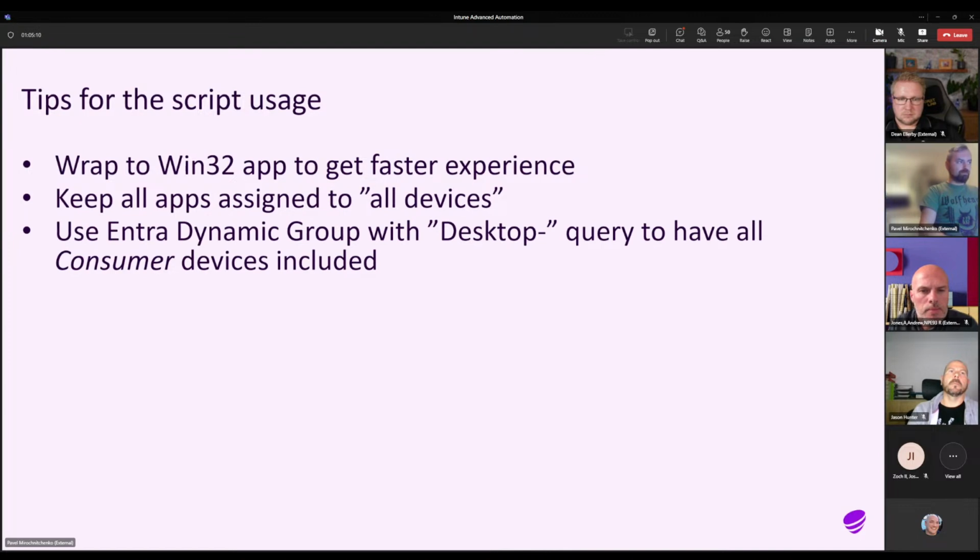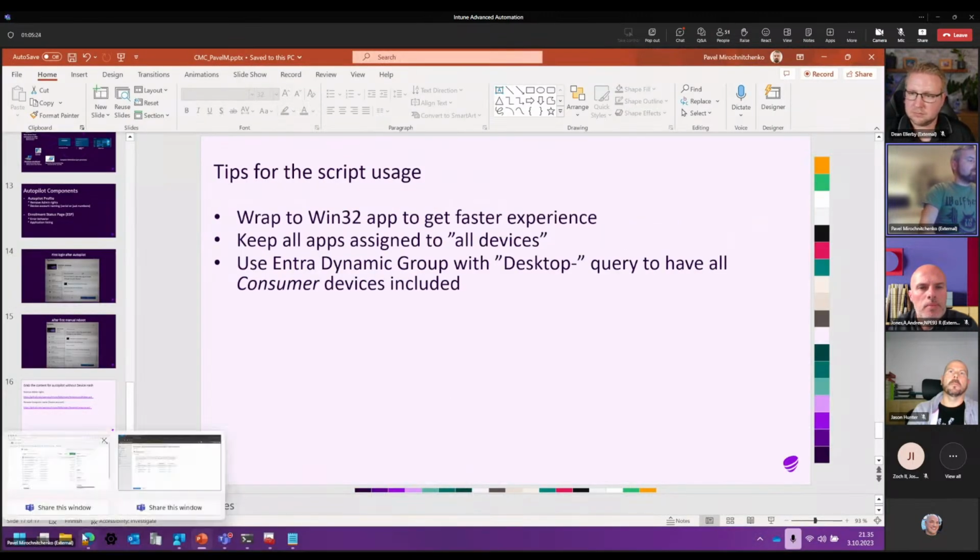And for the naming script, you need to have a group. Let's take this to the lab as well.